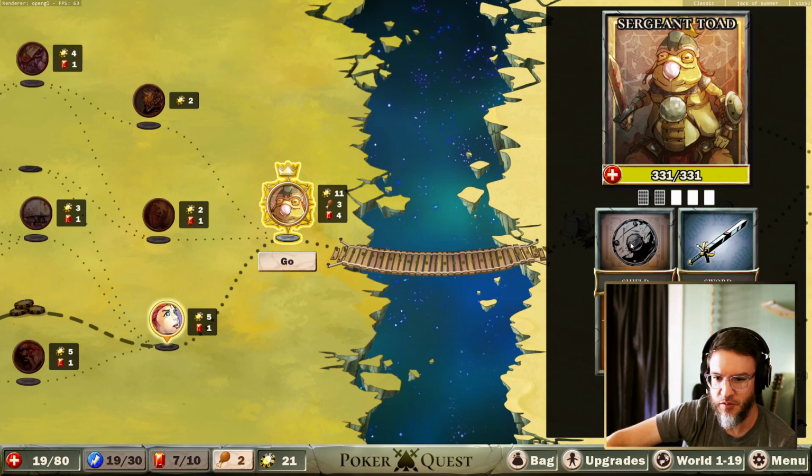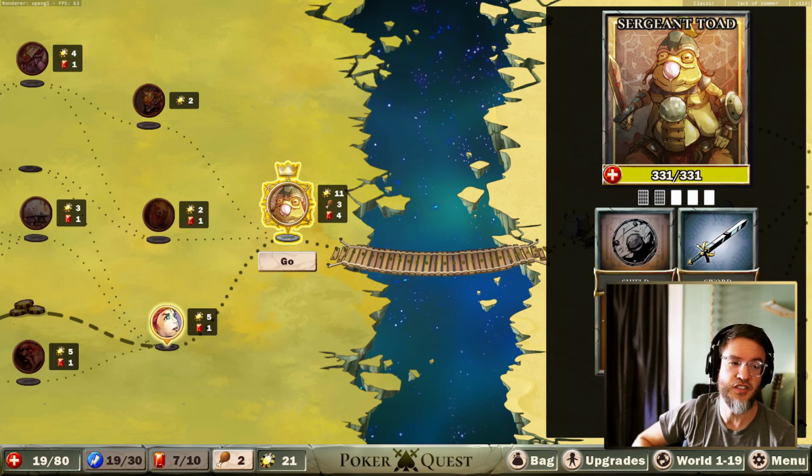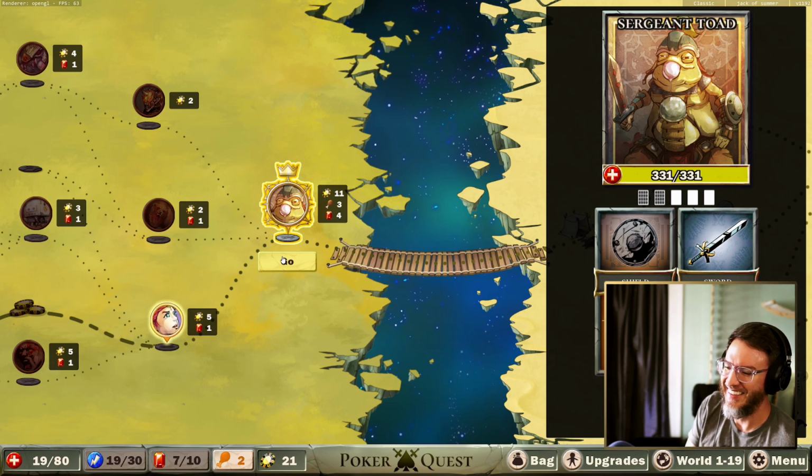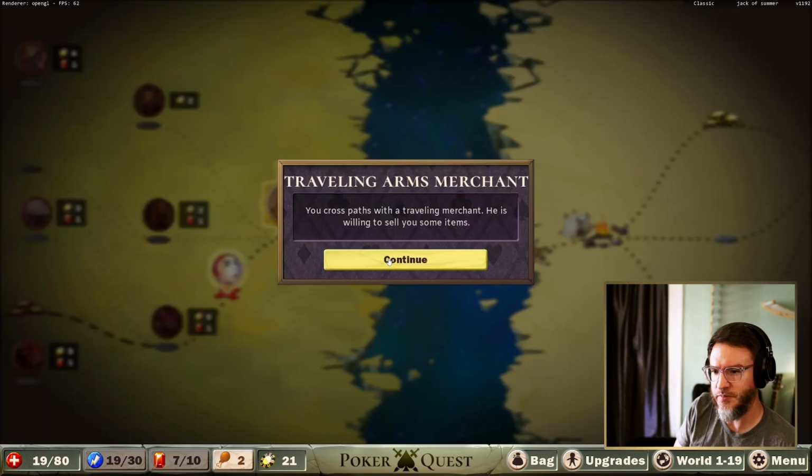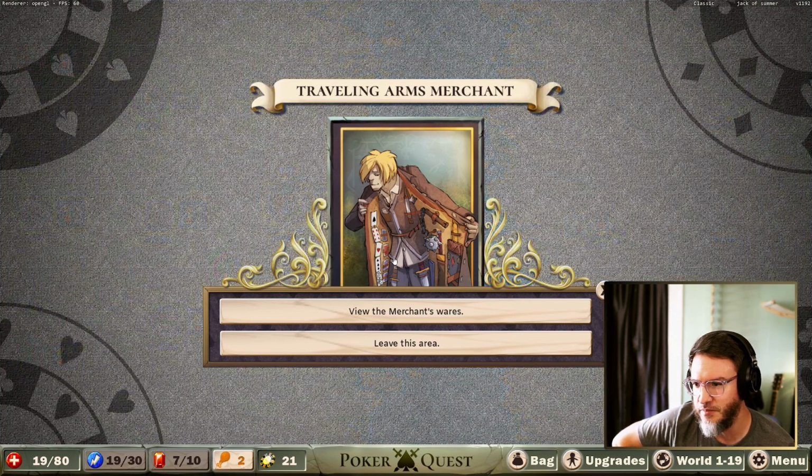So let's see what we can do with Sergeant Toad. 3 black cards, blocks 47. 4 red cards, attacks 48. 1 hit from Sergeant Toad and we're dead. So, you know, traveling arms merchant. You cross paths with a traveling merchant. He's willing to sell you some items.